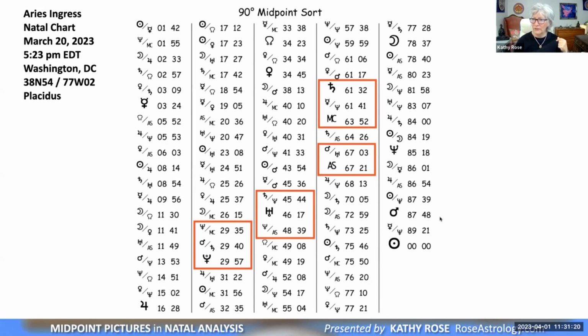But look at Mars. Mars was heading to that Aries point during this Aries ingress. Mars was at 27 mutable. Well, guess what? It moved to the Aries point, and shortly after that, on March 27th, here in the United States, we had that very tragic shooting in Nashville. 3 children shot in a school, 3 adults shot. That's a very intense story.